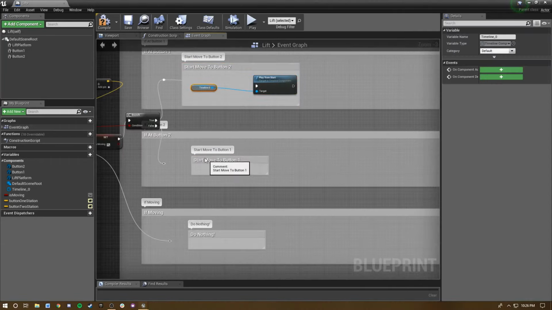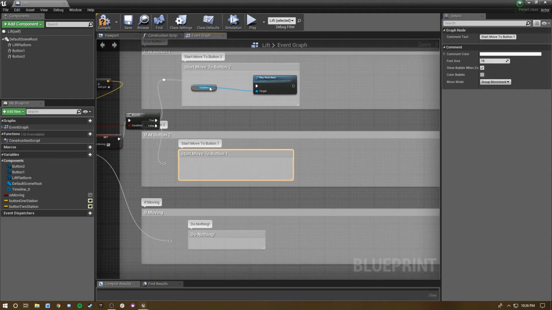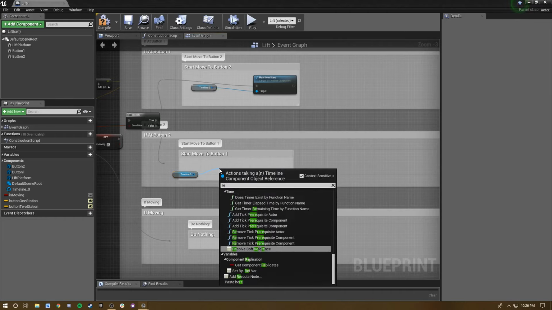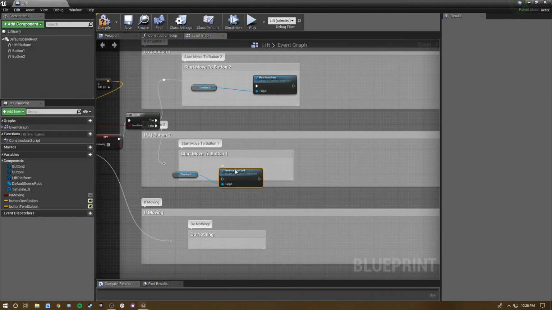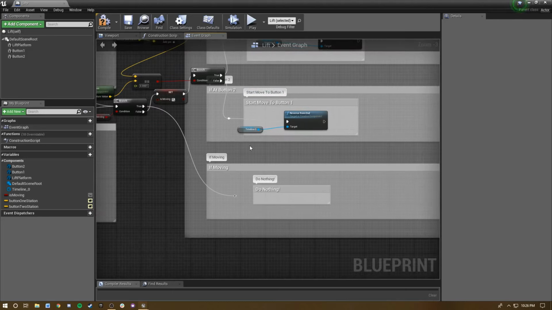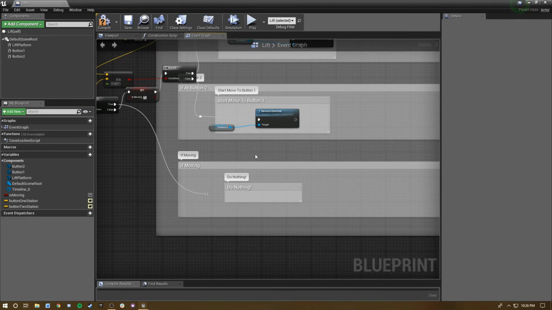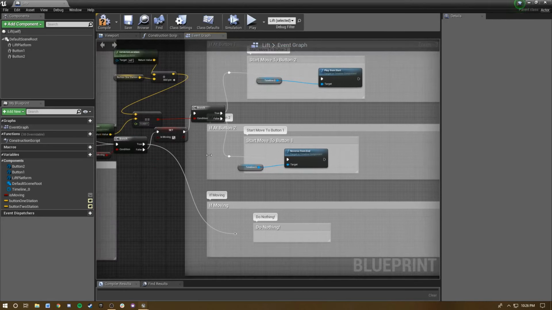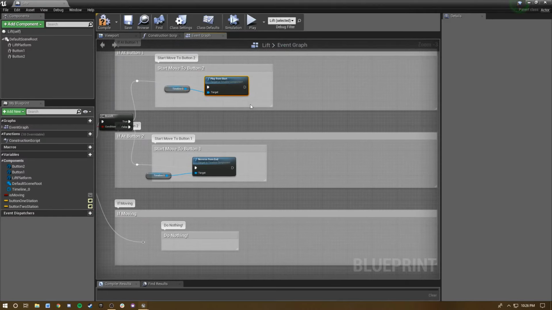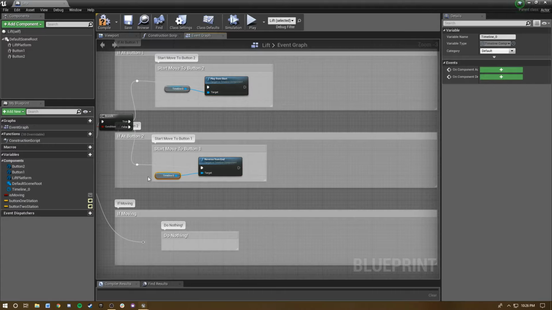And if we're going the other way, then that'll be the same, except for we're not going to play from the start, we're going to reverse from end. And it's important that we can only do this if it's moving. If you were going to allow for reversals, then you might want to do just play or reverse based on which direction it's going. And you'd have to figure out which direction it's going, so we're not going to do that right now. But that will give us the basic motion.